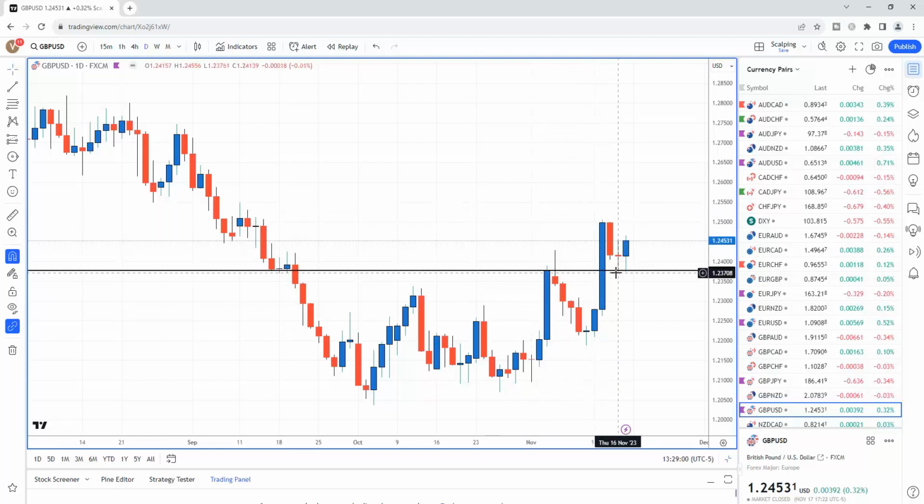As it comes back down to retest, the question is this: is there a trade available at this level for the pattern that I'm looking for? And that's important, by the way. Don't try to trade everything. That is just a huge mistake. Pick a pattern. And by the way, this one's probably one of the best ones we have. If your pattern shows up, take the trade. If it doesn't, there's no trade.